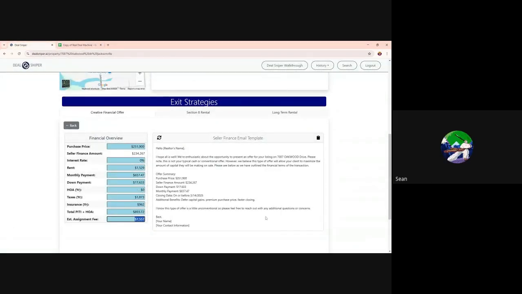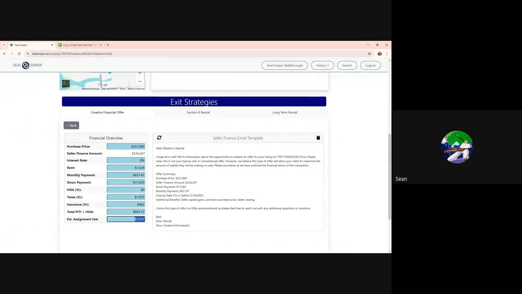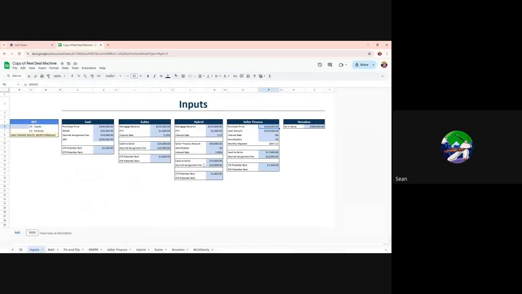So we'll take this one. This must be the deal that I put into here. They're giving a payment of $657 and rent of $1,529. Now obviously I clean my numbers up, but if I go to the seller financing tab and put in the number that they said, I'm just going to do 650, you see the cash on cash return goes to 17.28%.